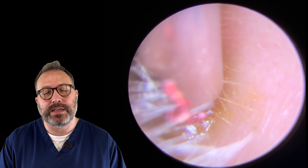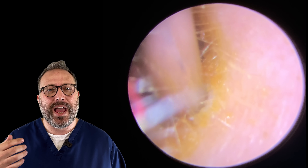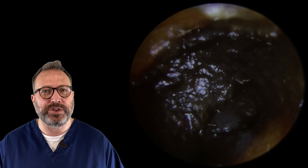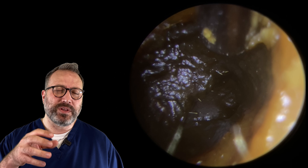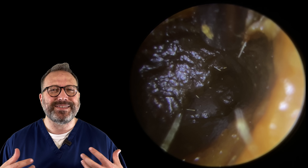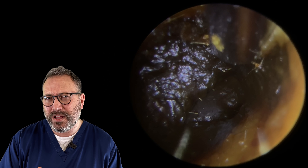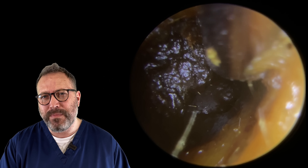This first patient came in with a very blocked up ear canal, just on one side. The patient had been blocked up, used some wax softening drops, and found it just made the situation worse. What's actually happened is the wax softening drop changed the consistency of the wax. We've ended up with a really sticky layer that's just starting to harden up a bit - an odd consistency, completely covering the eardrum and the canal wall.